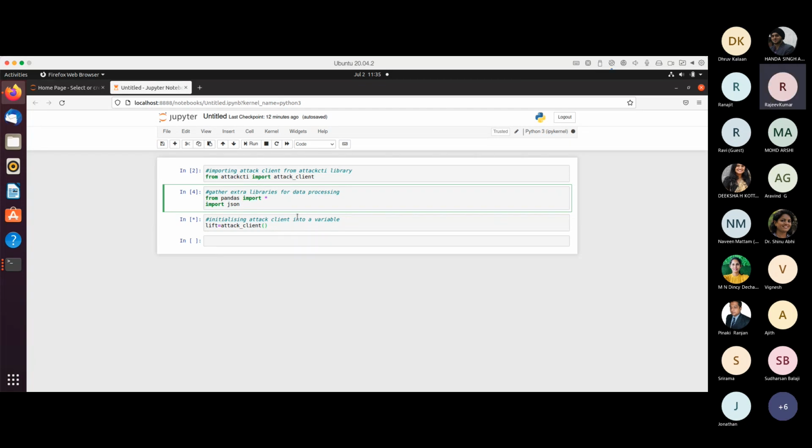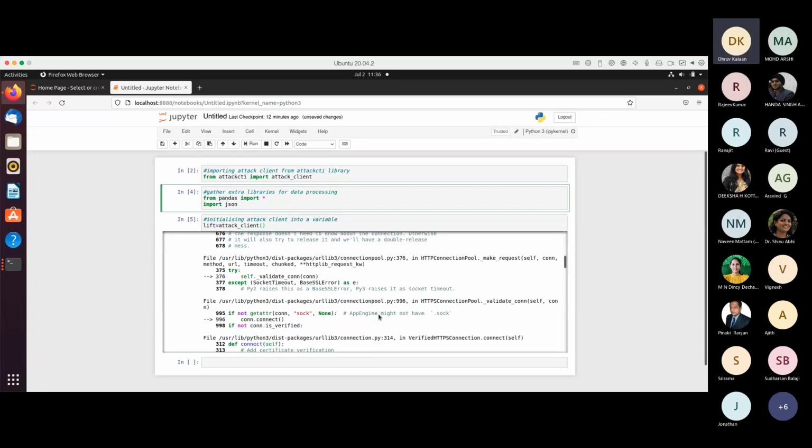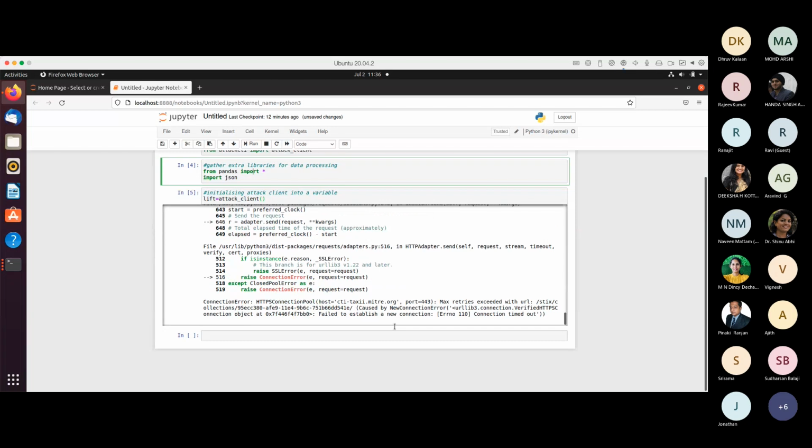I'm still stuck on line 1. Okay. In case there are any errors, just let me know, please. I'll check it later on. So I think we can continue. Yeah, that's the same error I was getting.